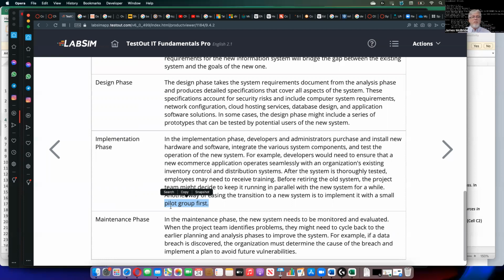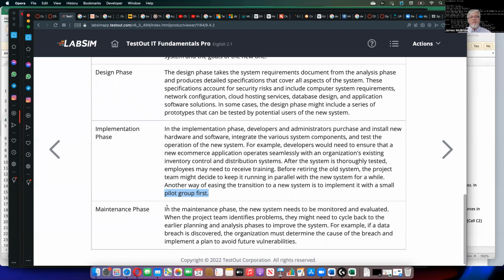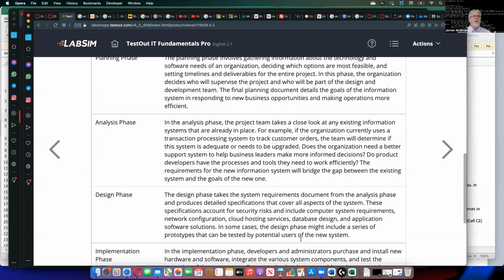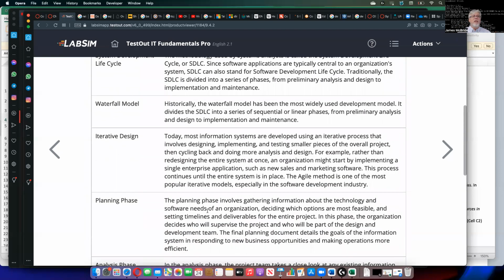And then finally, you end up with the maintenance phase. In that phase, you are dealing with, let's keep it running. Any changes should be minor. They should not be big, like, oh, that field didn't accept enough numbers in it, or the text is too small on that. It's not changing things fundamentally, just changing little things until finally you're ready to begin the next phase in the cycle.